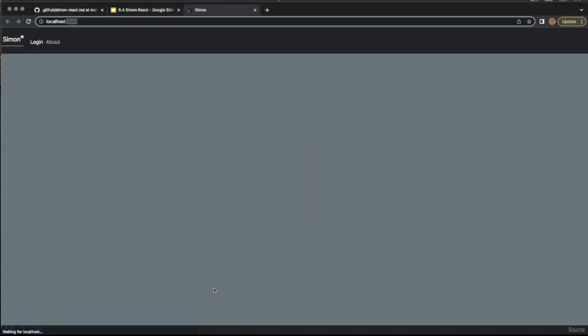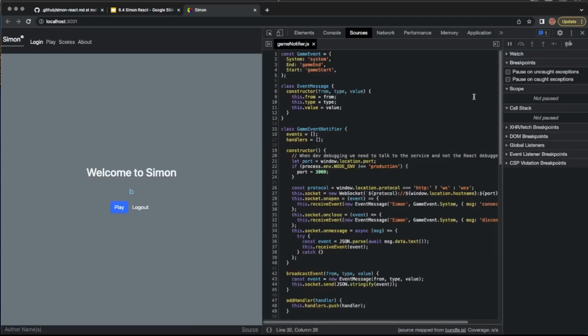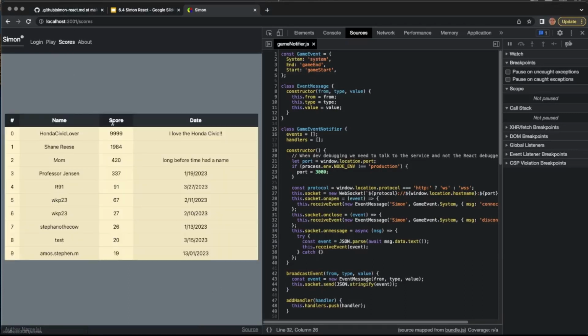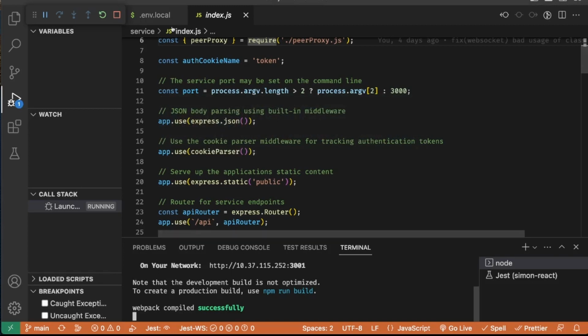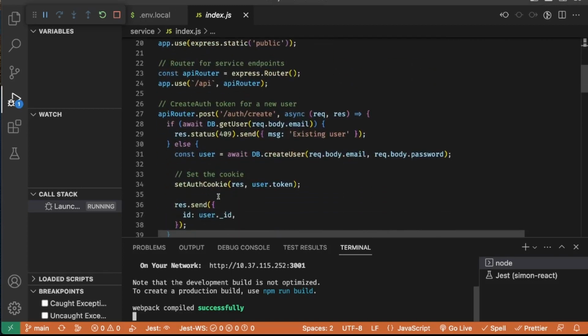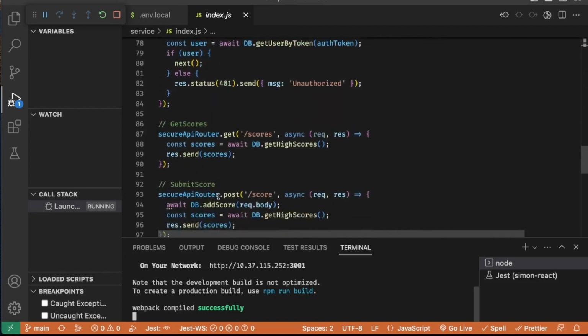This time I don't get any error because my back end's actually working. You can see that it's actually talking to my back end. Because it loaded up, if I go over to scores, you can see all my scores get loaded. Everything's working great there. I can actually set breakpoints on my backend code, for example, to get the scores.